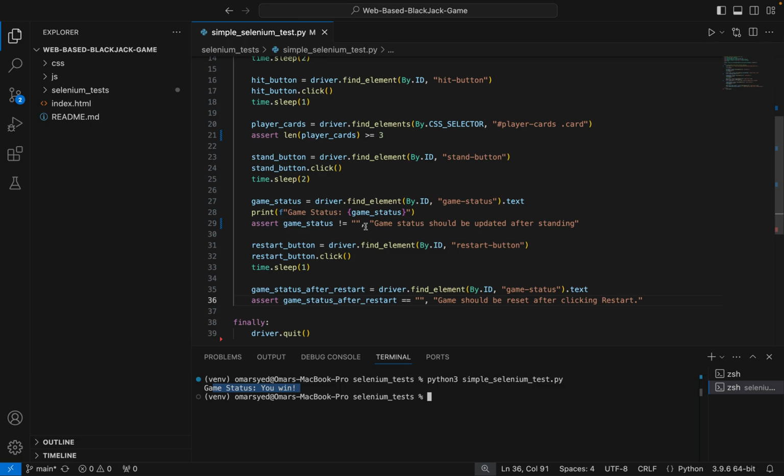Which looks good. So this is a quick introduction of how you can use these Selenium testing tools to test web-based projects. And then I think in our next video, we're going to dive a little deeper into our one-shot Selenium test, where we test absolutely everything of the game and make sure it works.